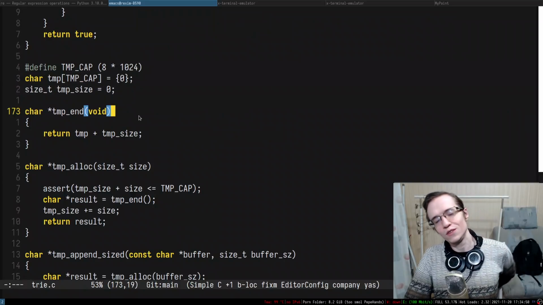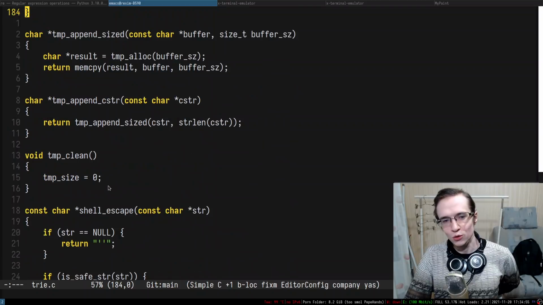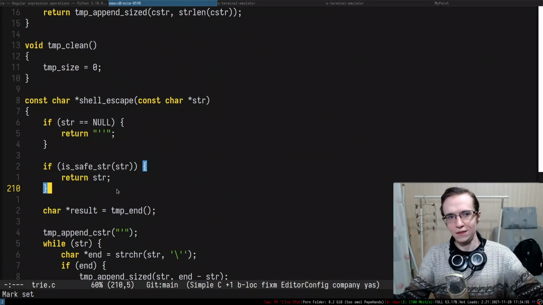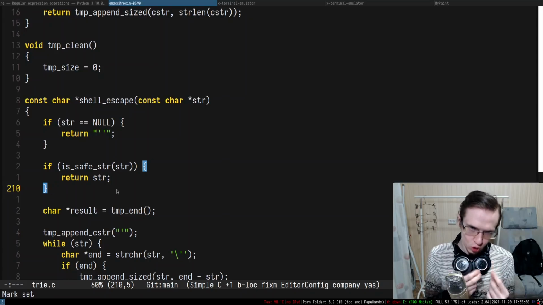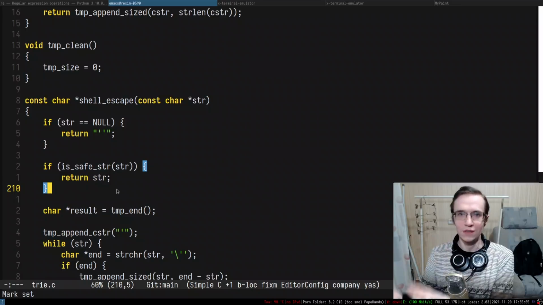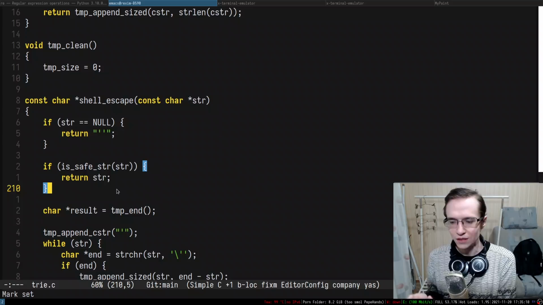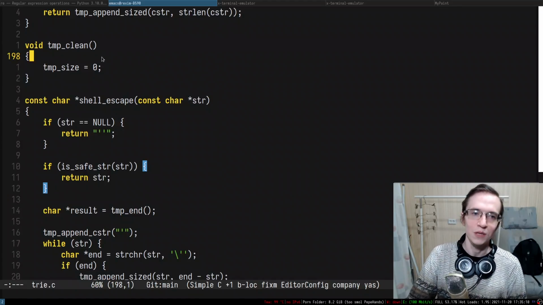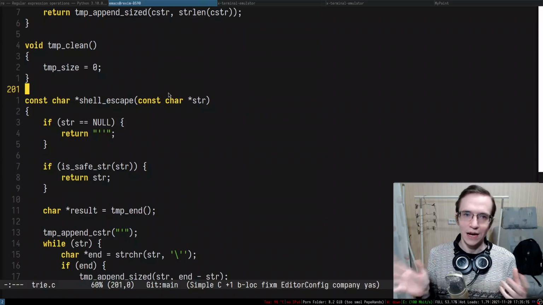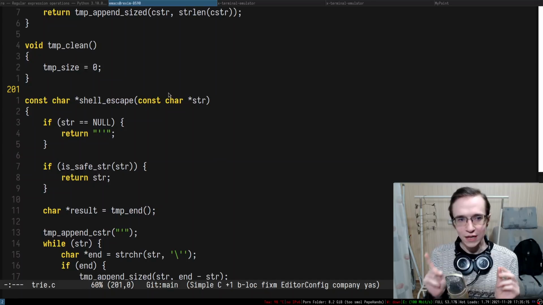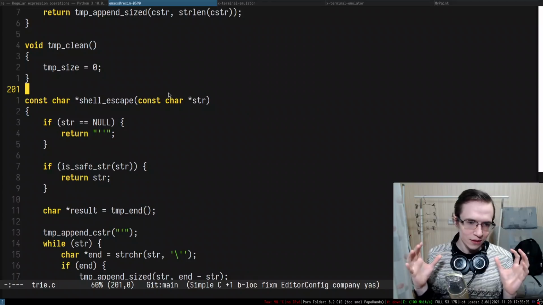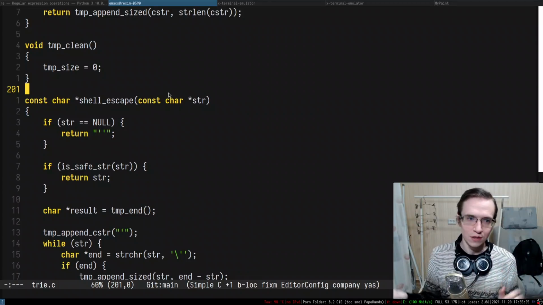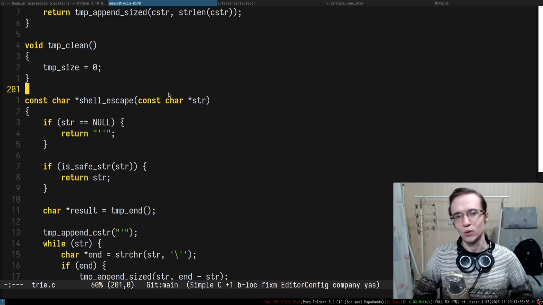You can even use this temporary scratch buffer not only for shell escaping, you can make it a global entity for the entire project. Every time you need very small memory allocations that you don't want to bother managing, you can do them in temporary memory. The only thing required is to periodically call tmp clean. But you have to know exactly the lifetime of your small objects, and the lifetime should be extremely small, like a throwaway lifetime, literally temporary. You want to concatenate quickly, call some syscall, and then forget about it.